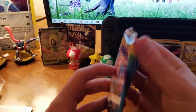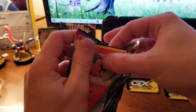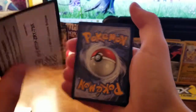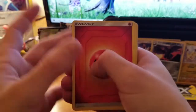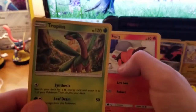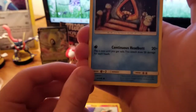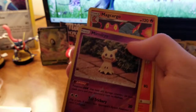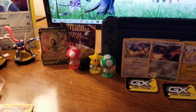Sun and Moon Cosmic Eclipse — never even heard of this set. I'll assume there's an energy card so I'll do four from the back. Fire energy, Sealeo, Bisharp, Tropius — I always find it funny because of his banana goatee — Tepig sleeping, Alolan Sandshrew, Koffing, Drillbur, Mimikyu — everyone loves a Mimikyu, I'm not a fan — Magcargo. We haven't gotten a regular old holo yet; it's either been a full art or nothing.